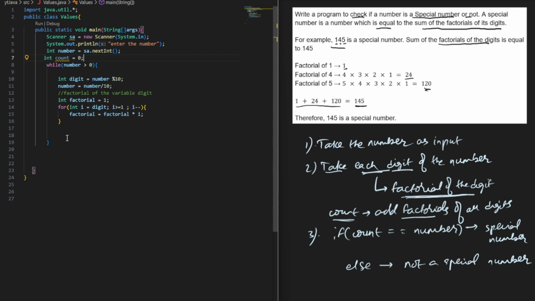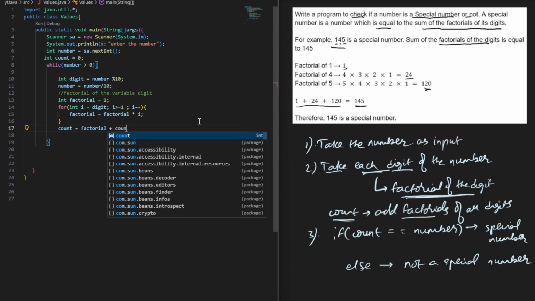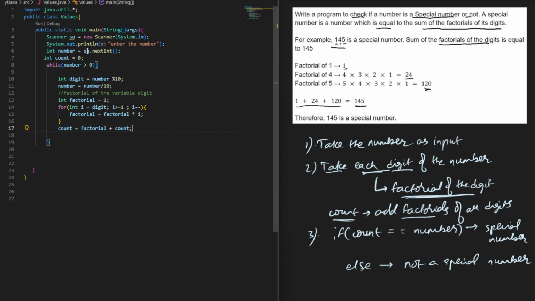Once I initialize it to 0, inside my while loop, after I take the factorial of the digit, I'm going to add the factorial to this variable count. By the time I complete executing this while loop, I should have found the sum of the factorial of all digits of this number. So now we're done with our second step as well.